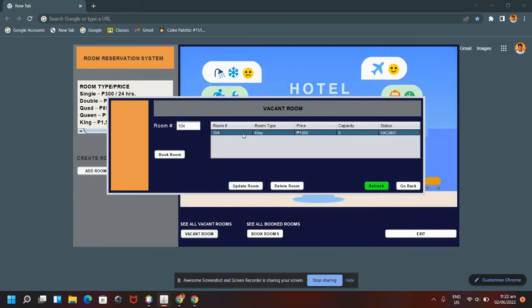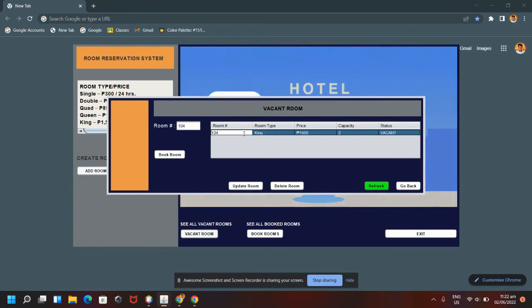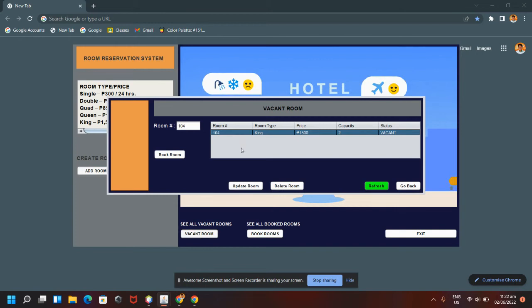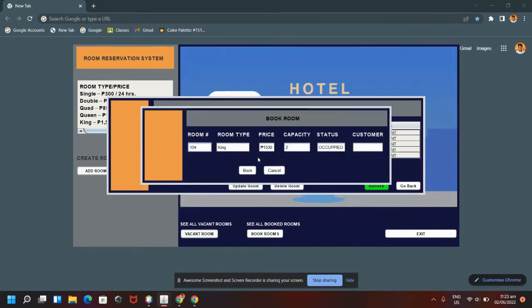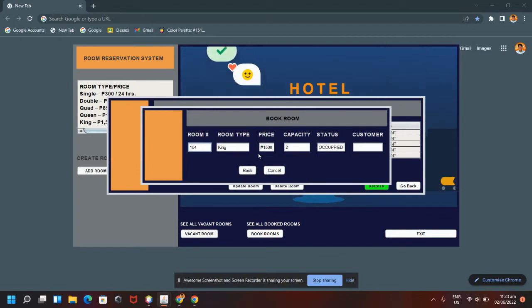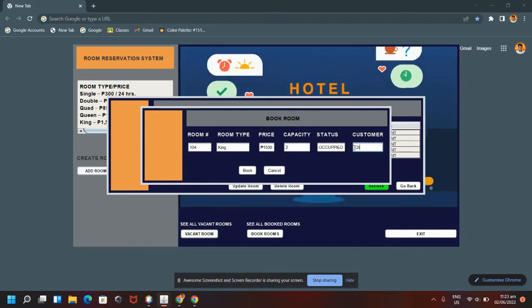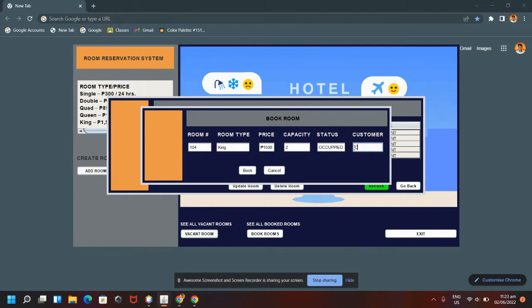So actually I can book this room. So let's try. Just click that, and then you can actually add. As you can see, it's default.